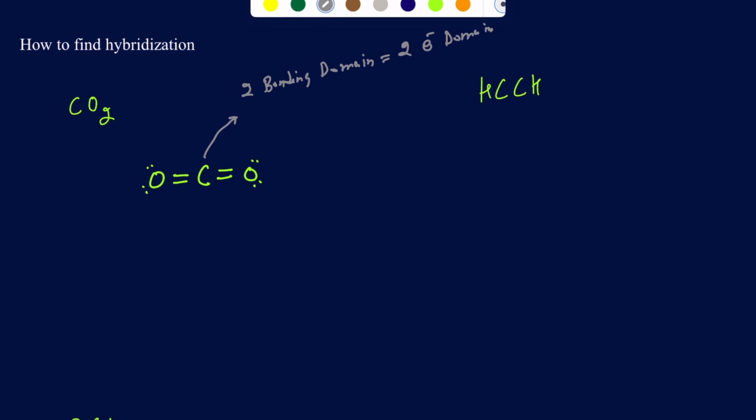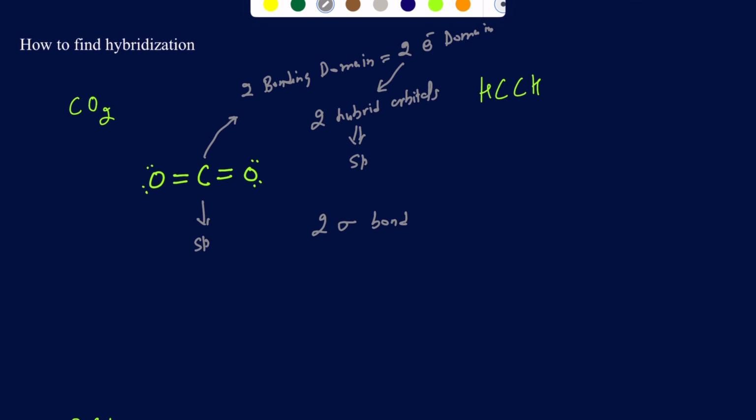And as I said, if you have two electron domains total, that will give you two hybrid orbitals. If I need only two orbitals to be hybridized, that means your hybridization is just going to be sp. So carbon here is just going to be sp hybridized, because on the left side I've got a double bond, on the right side I've got a double bond, and in one double bond you only have one sigma and one pi. So I've got only a total of two sigma bonds altogether in there.